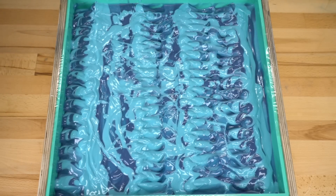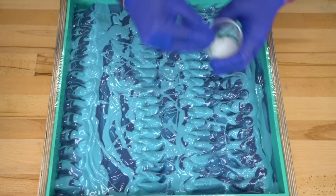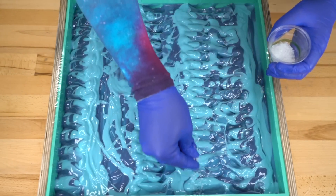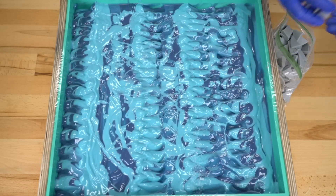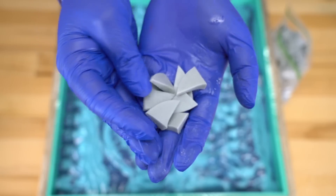Those look like such stormy waters! So next I'm going to put a little bit of salt right down the middle. Actually, this is probably a little too wet for salt. We'll do that last — let's put our shark fins on instead. You see our little shark fins, they'll just be poking right out of the water.